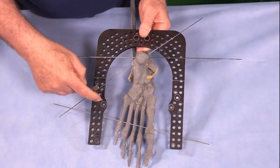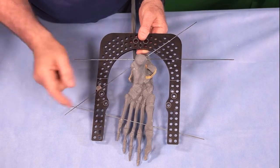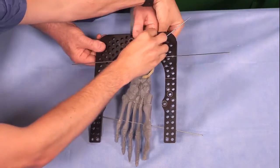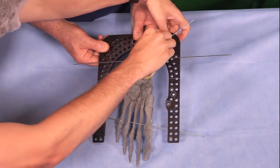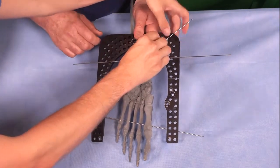I'm also paying attention to the holes that have the circles, because that's where my struts are going to go. And I don't want to put a wire crossing a hole where I might need it for a strut. Now once I fix a wire here, I can no longer move it side to side. So I have to make sure I have it in the right position before I lock things down.